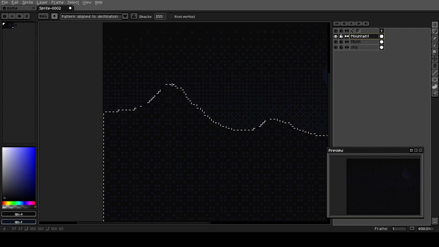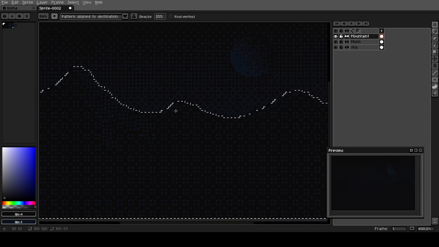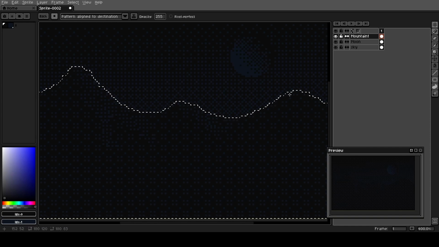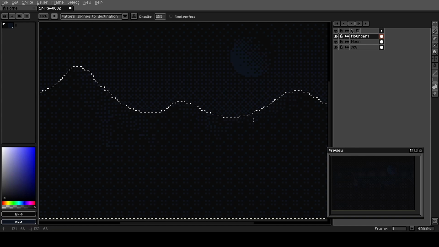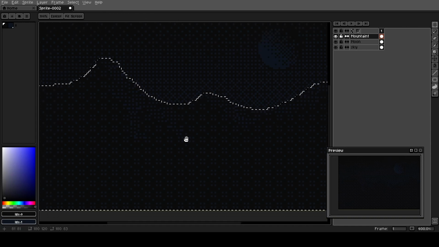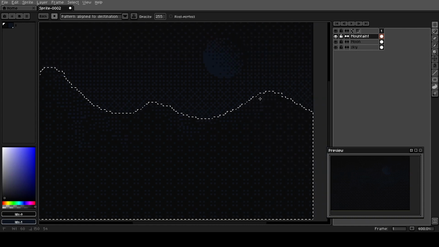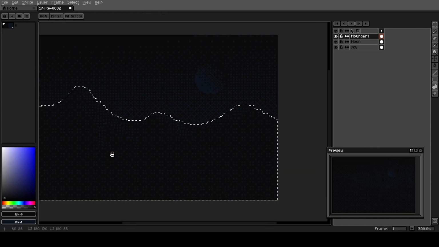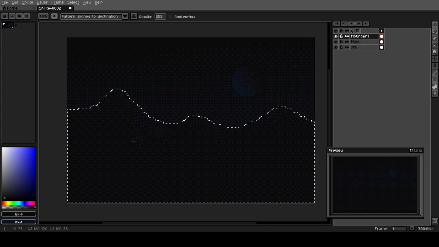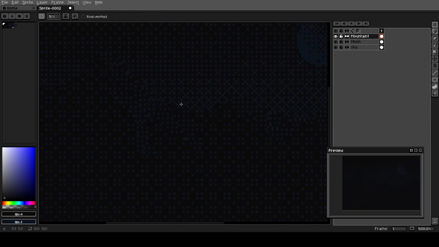Now let's kind of draw in where the light is hitting these mountains here. You can see our moon. So it's what is casting the light down here onto the mountains. And then escape to get rid of our brush.